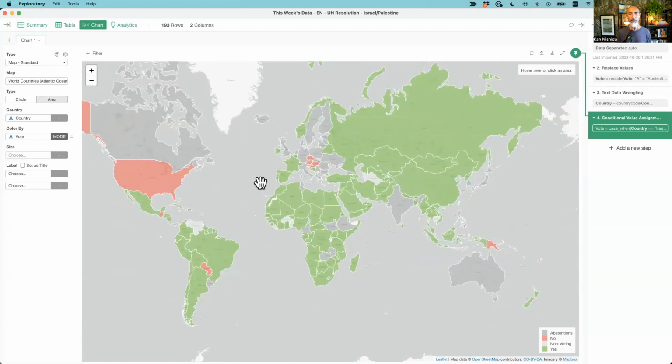Overall, I think the people in the world want this conflict to stop, or they don't want to see more violence, regardless of who is right or who has justification or not. It's just that most people in most countries don't want to see innocent citizens becoming victims, sort of every hour, every day. Right? Okay, so that's it for today.